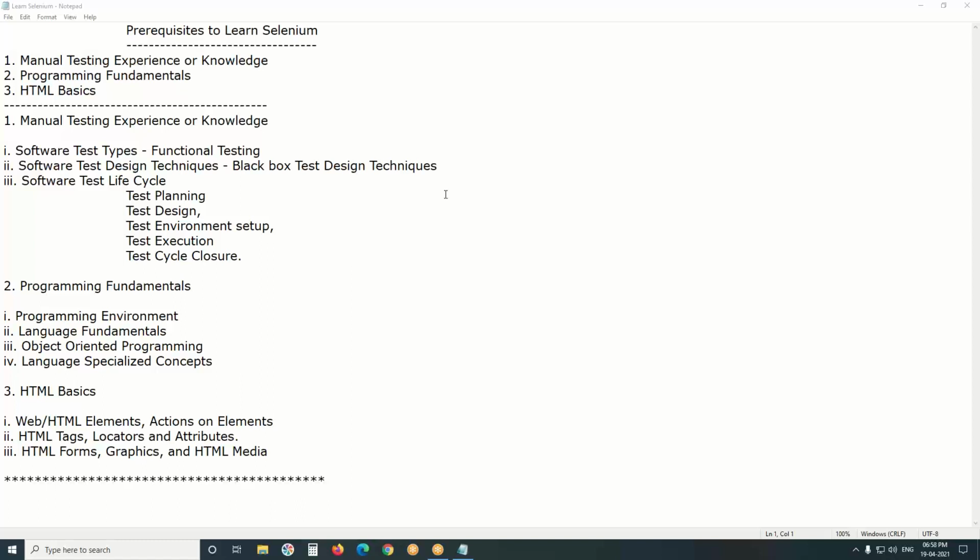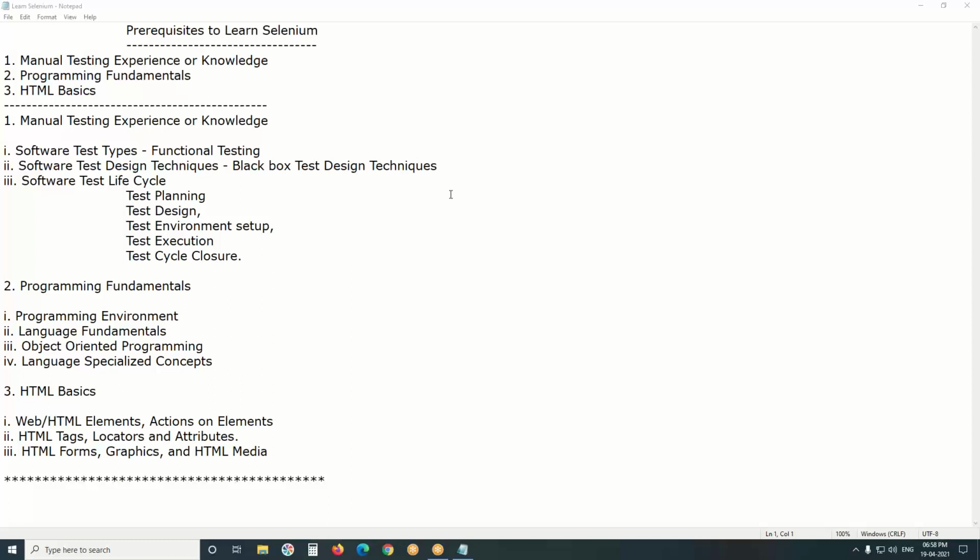See, you take any functional test tool like UFT, RFT, Silk Test, Watir, Selenium, etc. They use any one programming language. See, programming knowledge is required for automated testing, functional testing, automated functional testing. For example, for performance automated testing, programming knowledge may be optional.